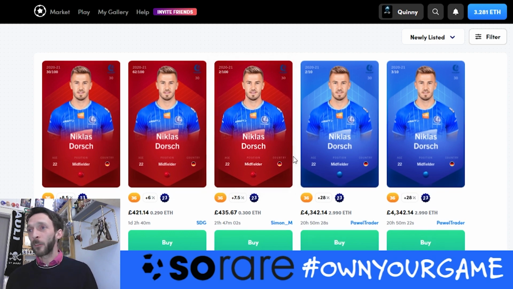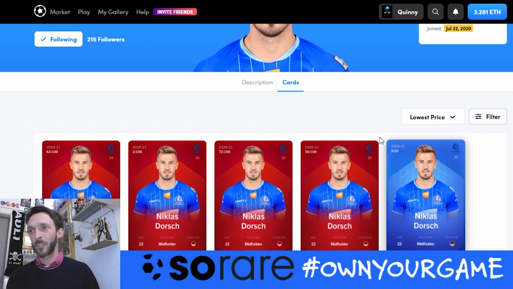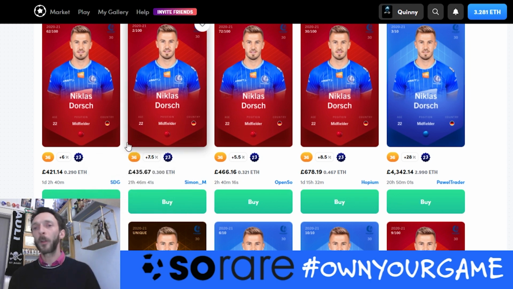Now the scores for Dorsch throughout the season have been very good. If you haven't seen them, go check out his SoRare data page. I'll maybe even just show you that in a second. But when you look at how cheap he's going for now, he has gone for a little bit cheaper before, not just in fiat currency but also in Ether. These guys will go down in price as we get towards the end of the season, and they'll probably go down a little bit further just at the end of the season.